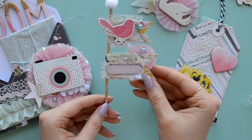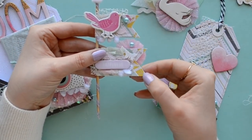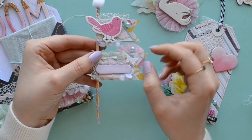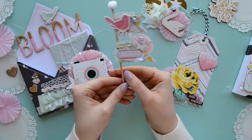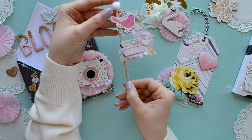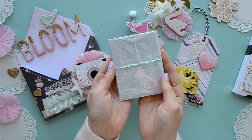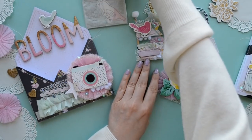is this one. It is a layered page flag, and I sewed all of the flags on and added a little bit of washi tape, lots of ribbon. This butterfly is actually a punch. And then to add a little bit more cuteness to the stick, I added ribbon. And I just added a little bit of hot glue on the top and the bottom. And for the final thing, I included some Project Life cards that blend well with the collection. It's in the same color scheme.